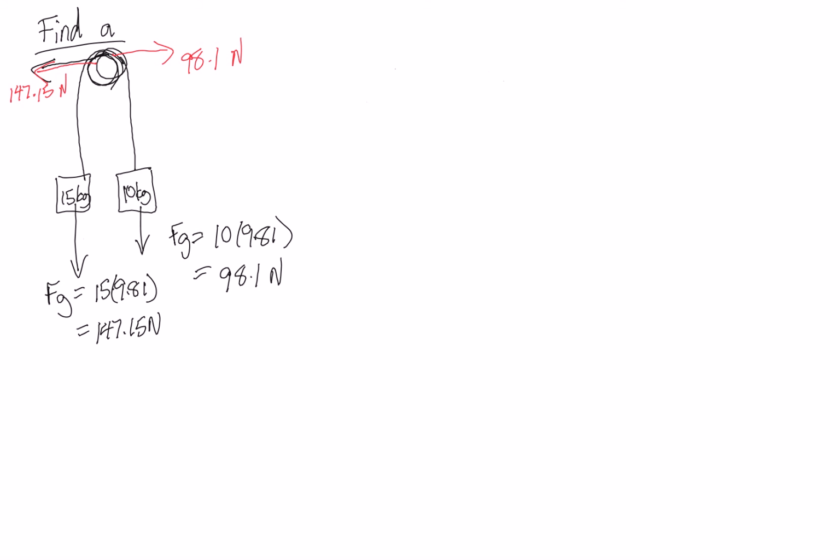So sometimes it's easier just to sort of picture them going sideways instead of hanging over the pulley. And because they're tied together, really what we're dealing with is just like the last question. The two boxes are hooked together, so we're actually moving 25 kilograms together, all as one. And we just have those two forces of gravity going in each direction. So the force of gravity of the first box was 147.15. And the force of gravity of the second box was pulling it the other direction at 98.1. And now that we have this simple diagram, it's a lot easier to solve.